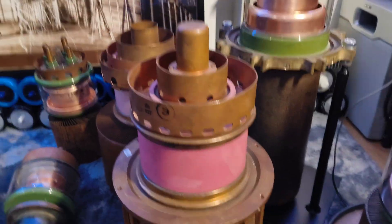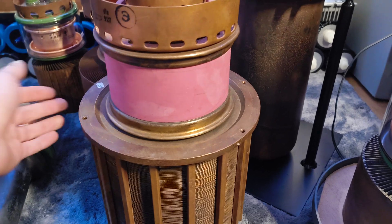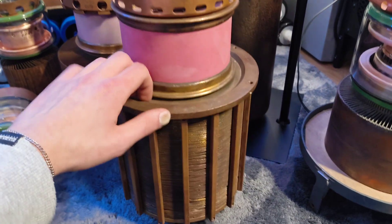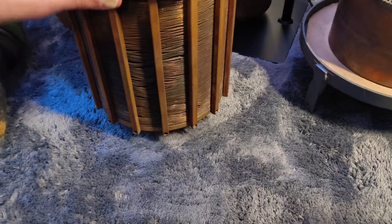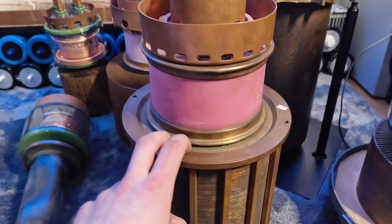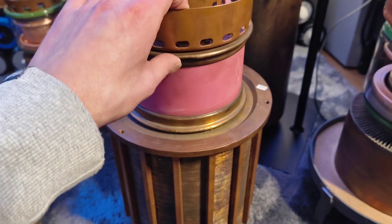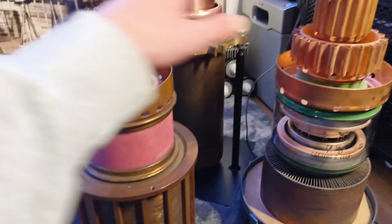Now we come to my favorite tubes. This one is the GU 66A — it's very, very rare. You can find the GU 66A, but the B version is very hard to find. Look at this — it's very interesting that it's made like this, not with the normal fins you see on other tubes. Pretty interesting design. My guess is that it's basically the GU 66A but with fins squeezed around it.